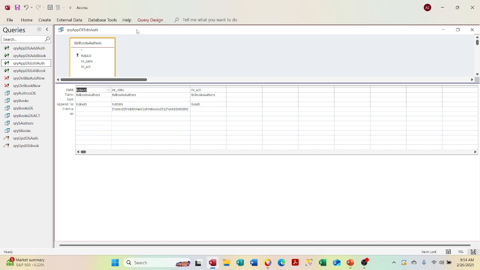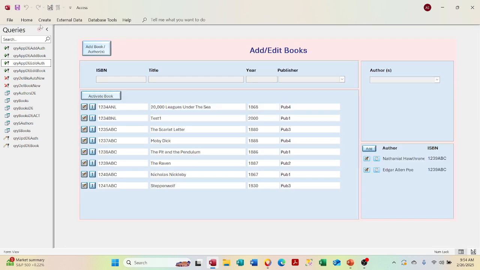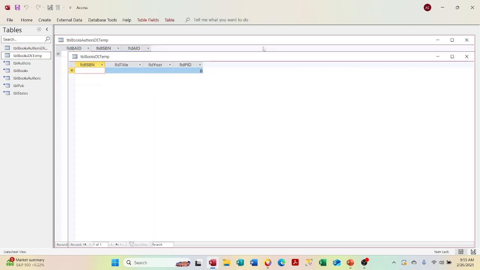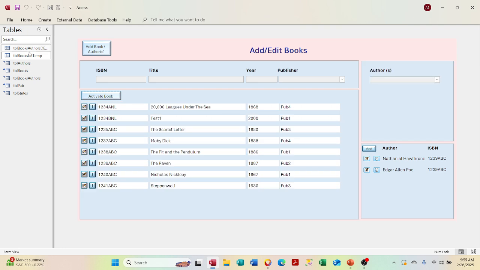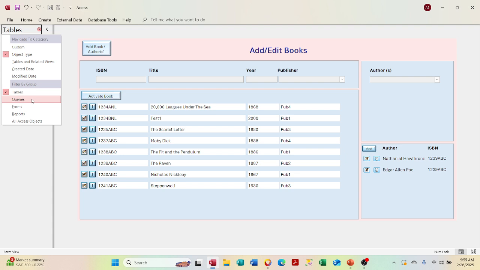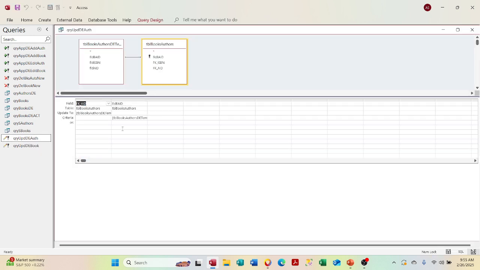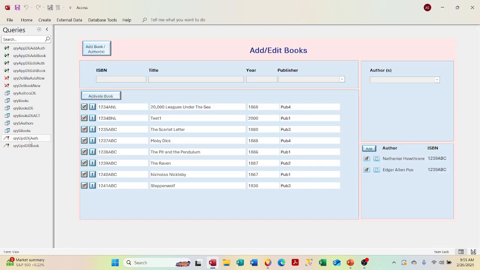Let's see where it's appending to. Yes, the temp table. What's happening here is that it's pointing to the ISBN and I see two authors currently listed, so that's why it's seeing two. It's not really correct. The update one here doesn't point to anything, well, it does point to a temp table. So let's see what this does.